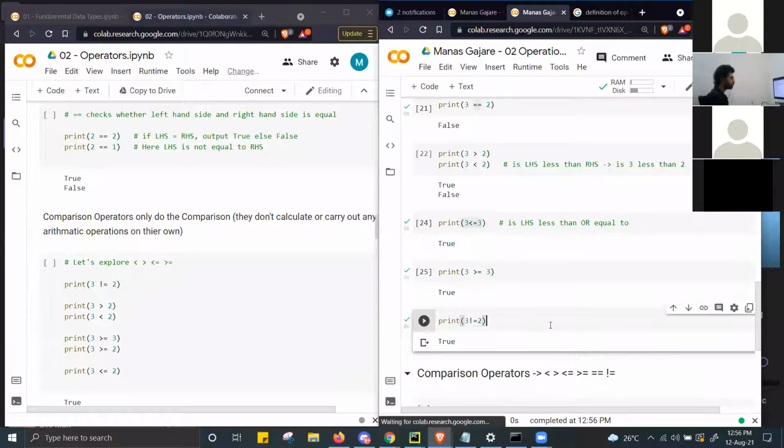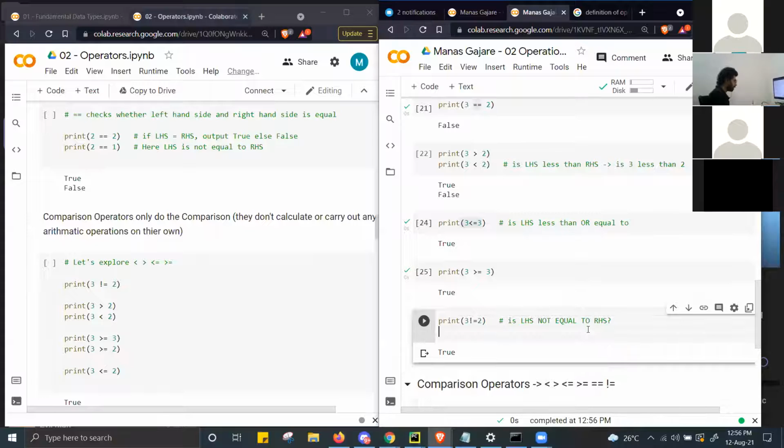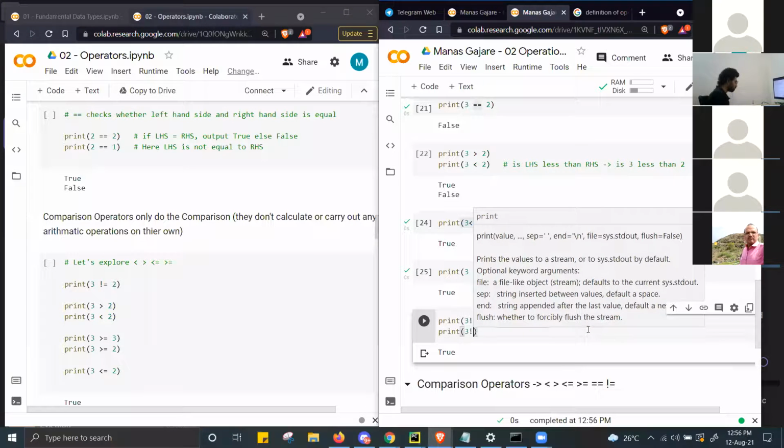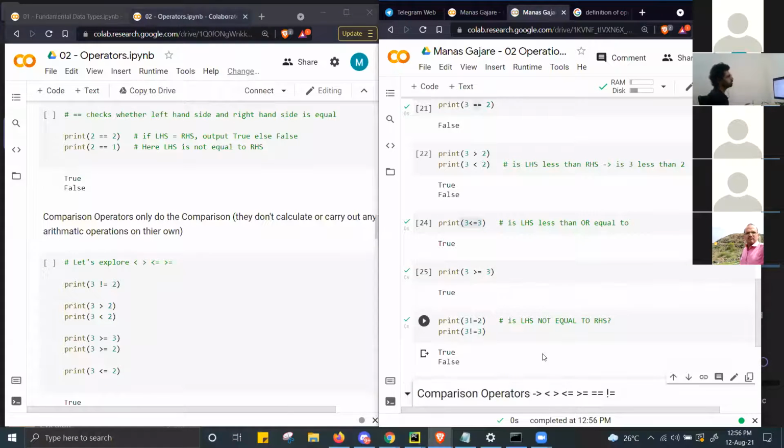How will I read the sentence? Is LHS not equal to RHS? The answer is true, because 3 is not equal to 2. But if I write print 3 not equal to 3, then it will give you false, because 3 is equal to 3, but we are saying it's not equal to. The not symbol is Shift 1 on the keyboard.